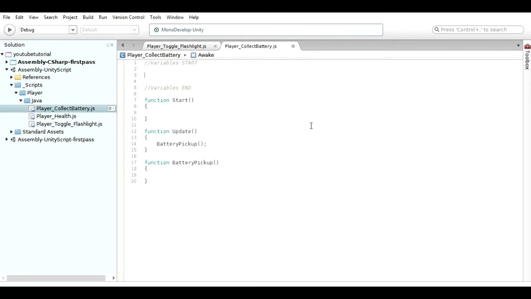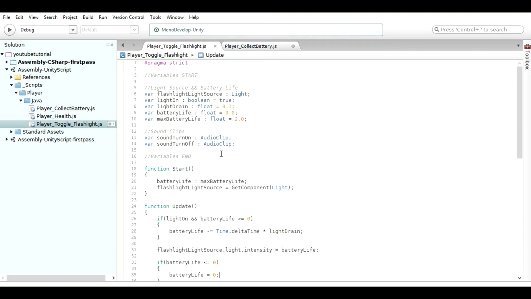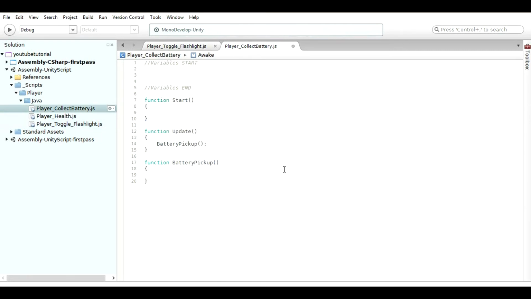So there are a lot of public variables we'll be using for this script. Well, not as many as the player toggle flashlight, I don't think. About the same amount, I guess. We'll see. The first one we'll be needing will be public.